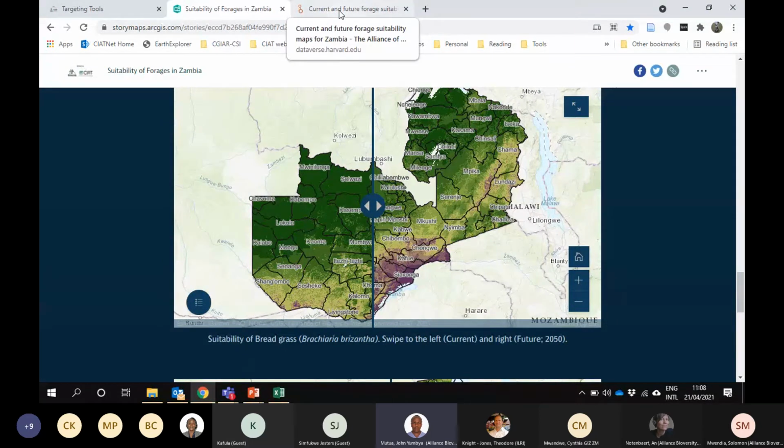I cannot say which one right now, but I can come back to you regarding varieties which have currently highly suitable areas, maybe in the range of Zambia.